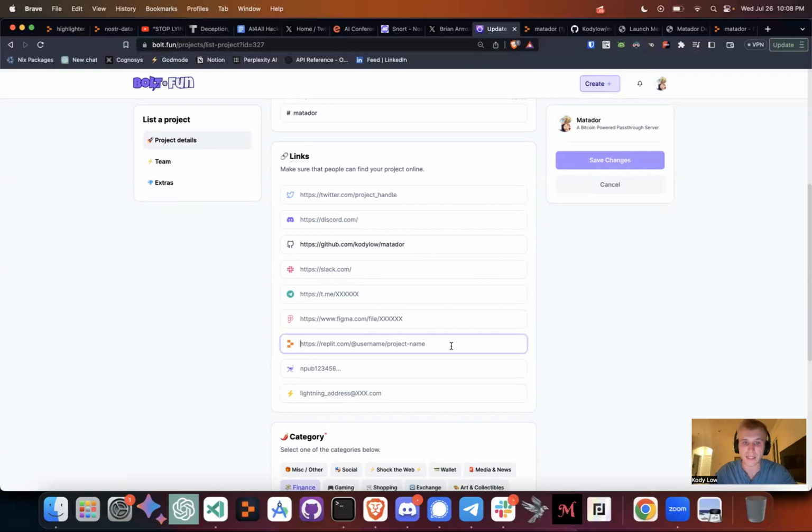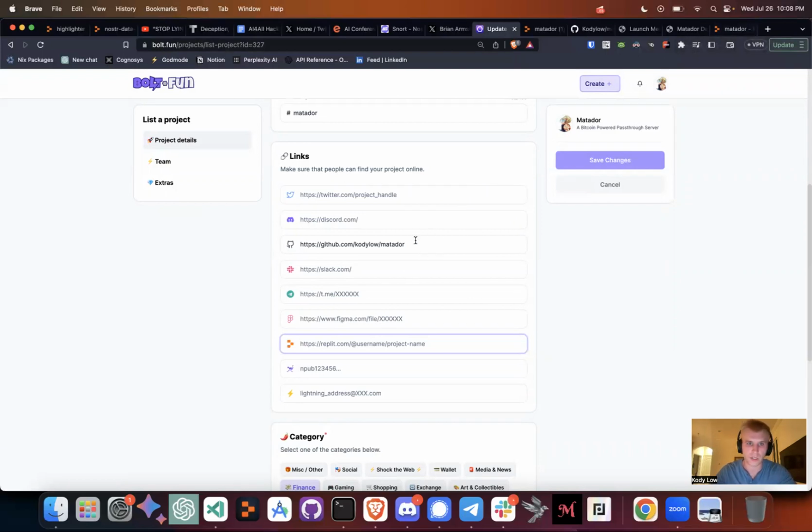I highly recommend that you put a Replit link inside of here. The reason is that Replit is a reproducible code environment that runs in the browser. If you can get your code working in a REPL, then when the judges fork your code, you know for a fact they're going to be able to run it as you intended. They're not going to run into an issue where your demo doesn't work on their machine. If you can get it to run on Replit, you can get it to run anywhere. So we're going to walk through that.